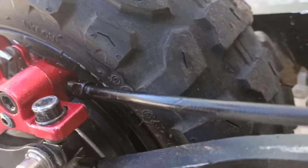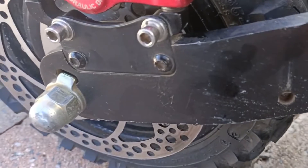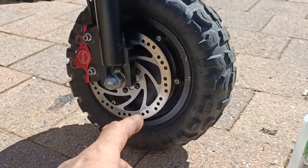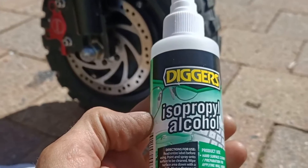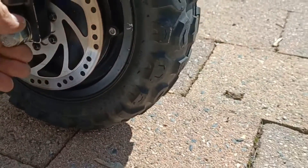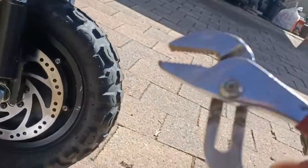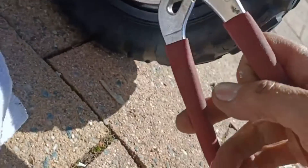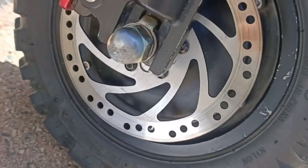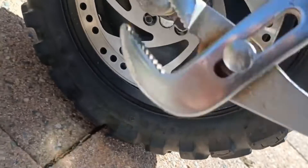Nothing's leaking. We'll go with that. See what happens. Sitting here just cleaning the old discs. Got a loose bolt there, boys. That's why it's always important to check over your gear — give it a good thorough clean every now and again. You get to see what's loose and what's tight. But that was pretty bloody loose, to be honest.